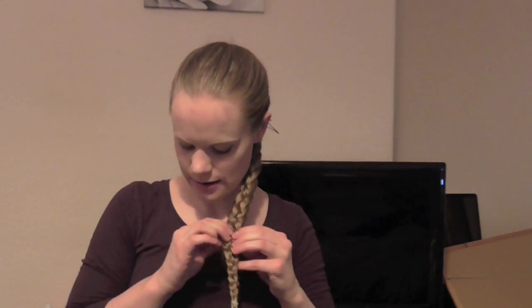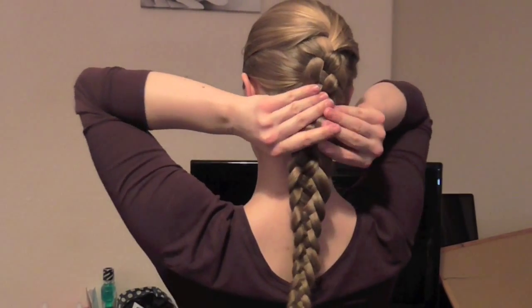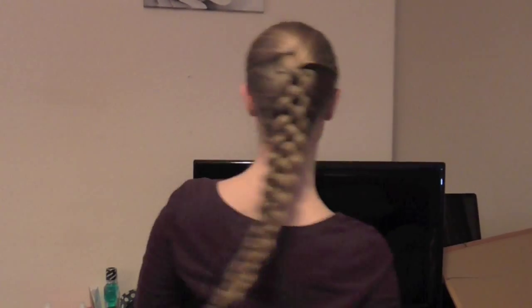Any ponytail holder you like. And then take it and flatten it out. So from the bottom, just give the braid a little bit of a tug all the way up. Not enough to fluff it, just enough to flatten it. And what you'll find is that this braid doesn't move around nearly as much as a 3-stranded would, so it swings on its axis.